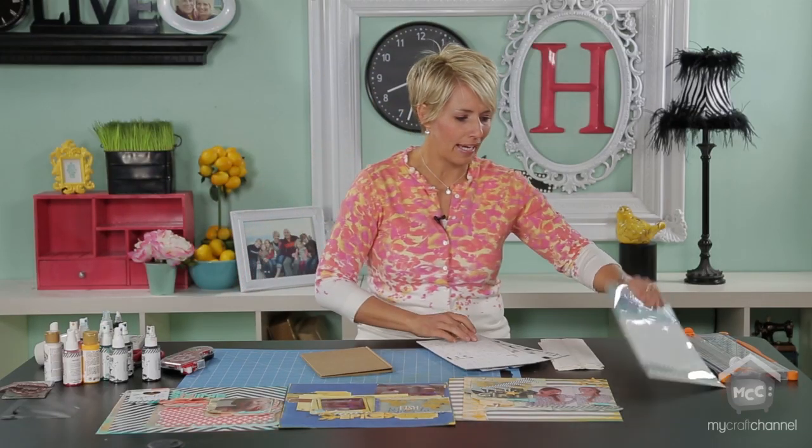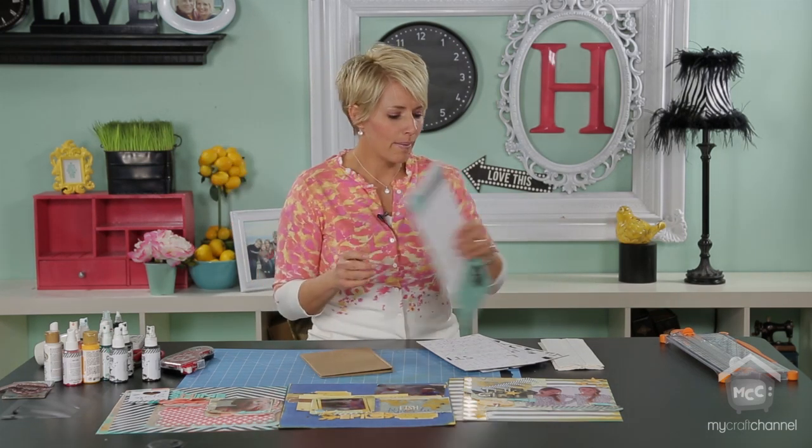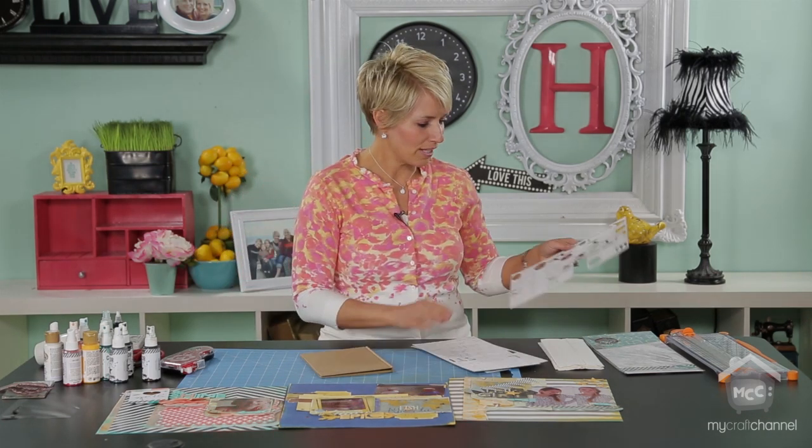When you buy them in a pack, it looks like this. You get 2 sheets. The 2 sheets are identical, but without fail, if you're like me and you have 5 kids and 4 of their names start with the letter C, you run out of C's really fast. And pretty soon you wind up with alphabets that look something like this, and you've got no more H's, no more R's, no more P's, and you have to start getting a little bit creative.